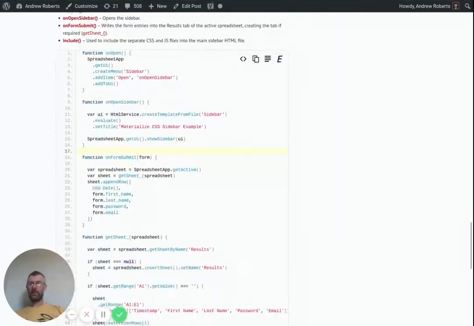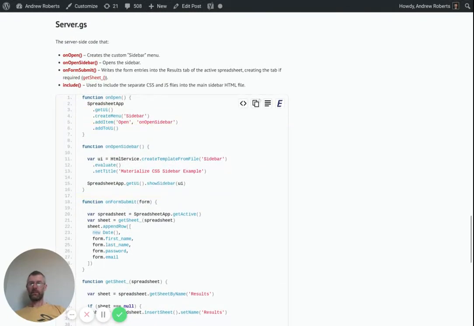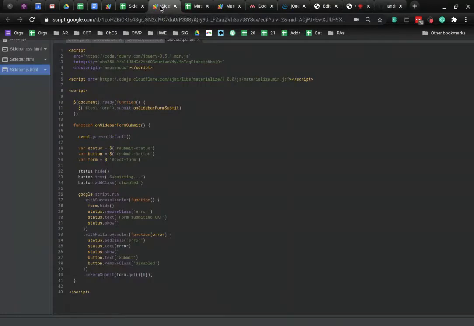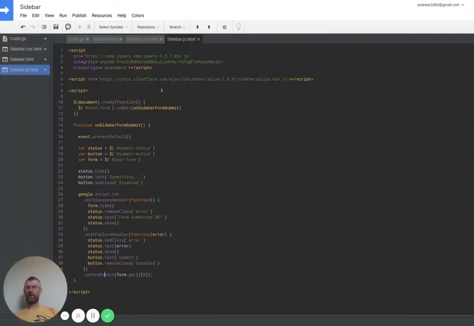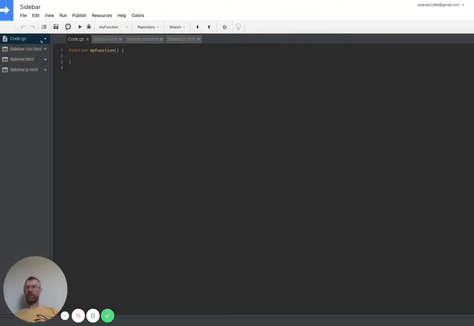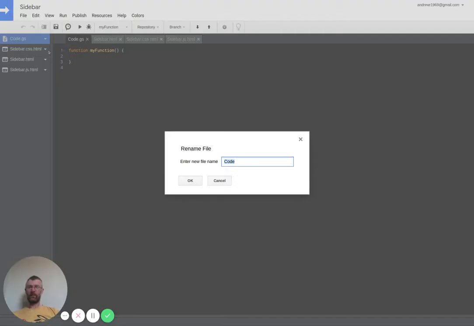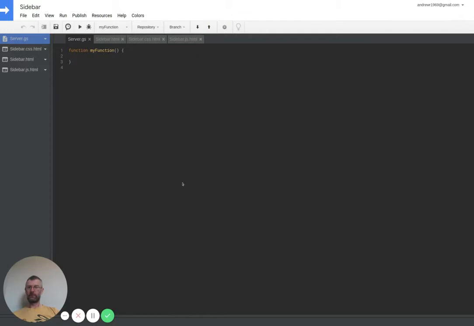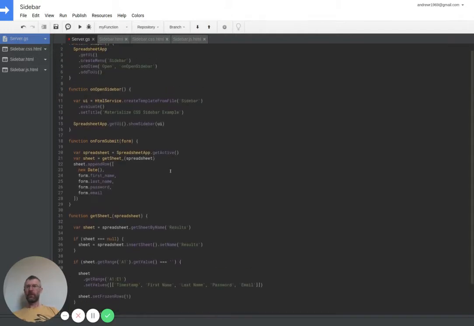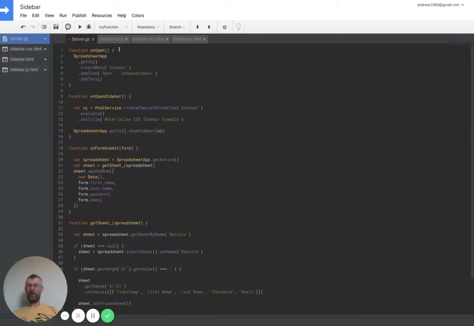Okay, and finally, we've got the server code. So take a copy of that. This is responsible for all the stuff that's going on the server side. So just to make it clearer, we'll rename that to server. And what we've got in here is the standard simple trigger for on open, which will create the sidebar menu.